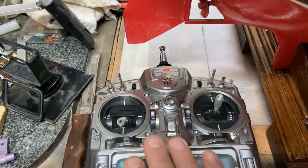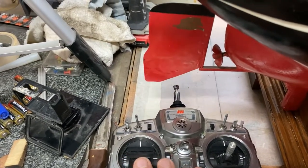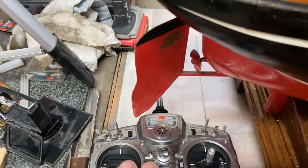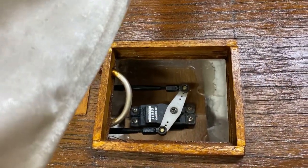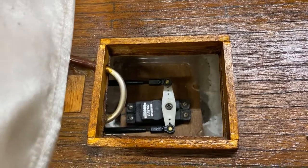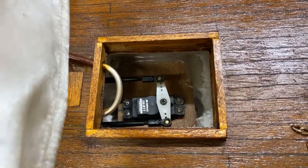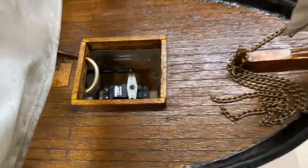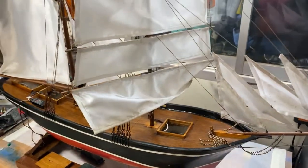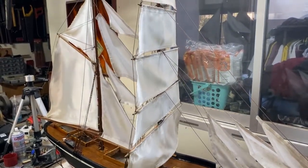Basically, rudder. Servo, which turns the foremast. So you get easy square rigger control with one servo.